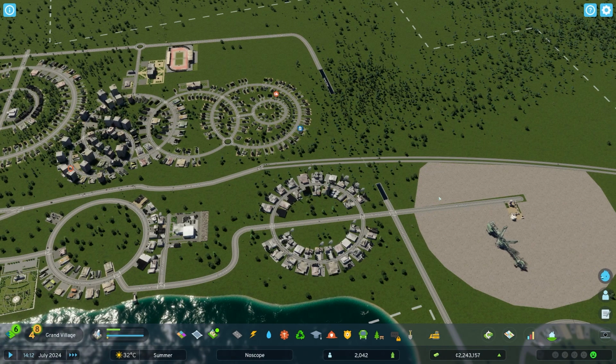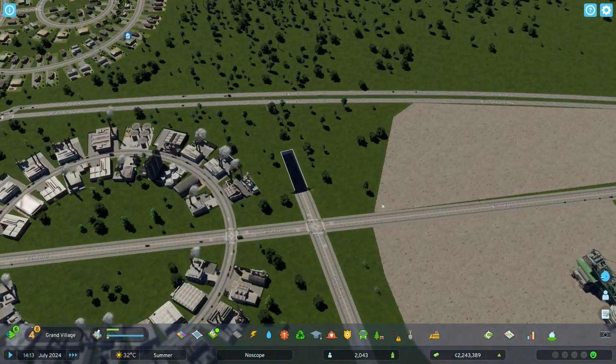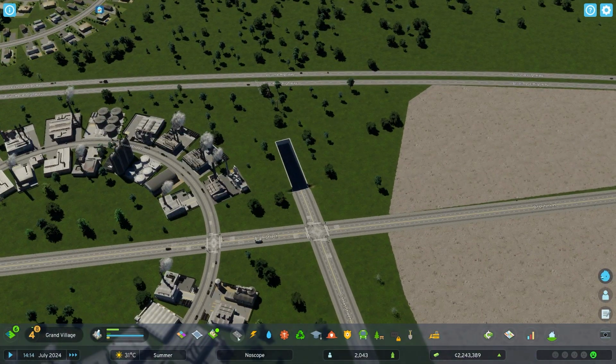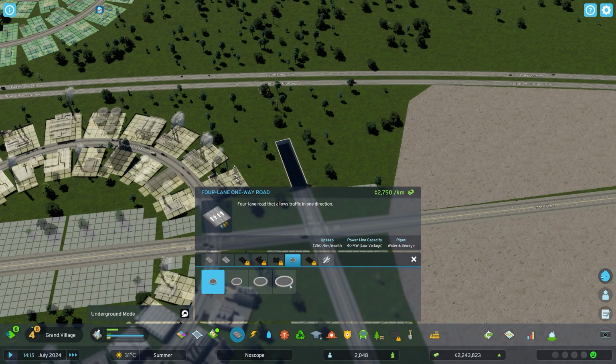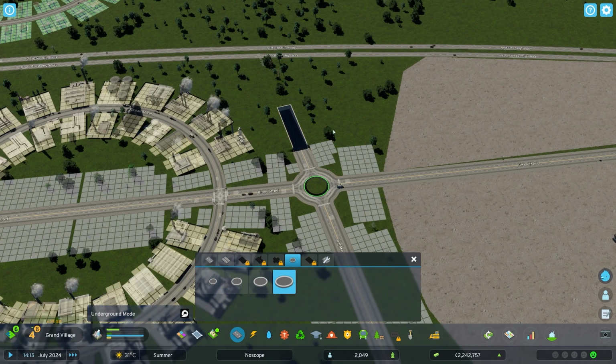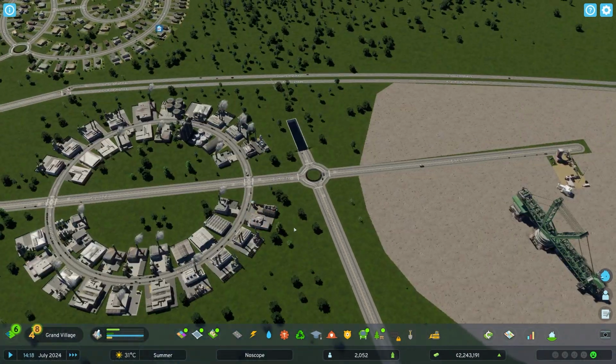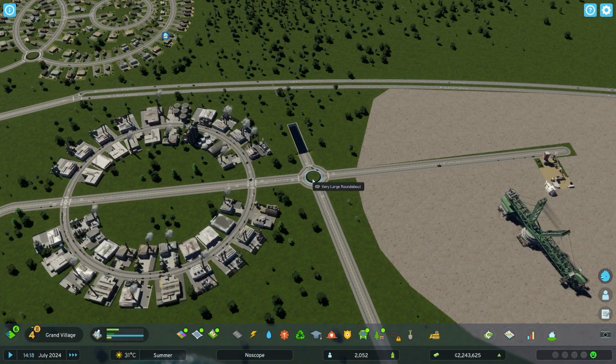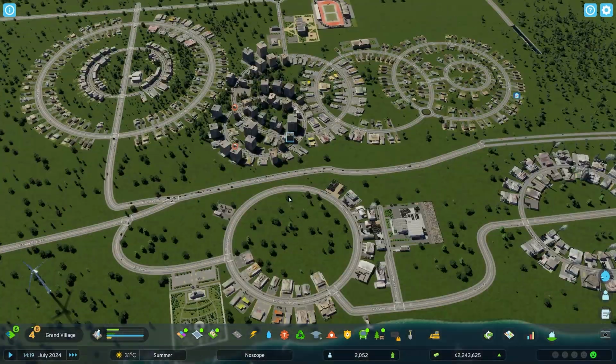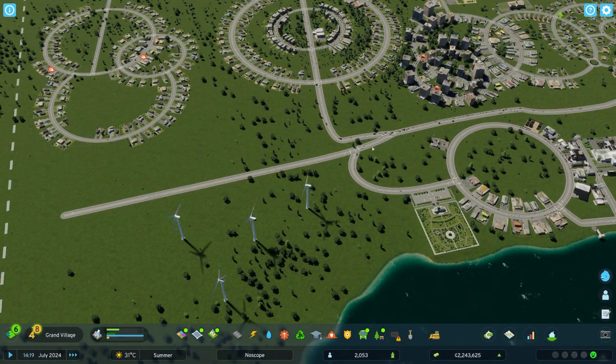Right, so we've got a better underground here. I don't know how much people are going to be using it. I may also put a roundabout in here because we have unlocked roundabouts. So let's put a large roundabout in down here. That could speed up people getting to where they need to go and making it slightly less intersectiony. There we go. Yes, people are using this tunnel. Okay, so that's great because they're going to use that tunnel because this is a nightmare. We need this to not be a nightmare.